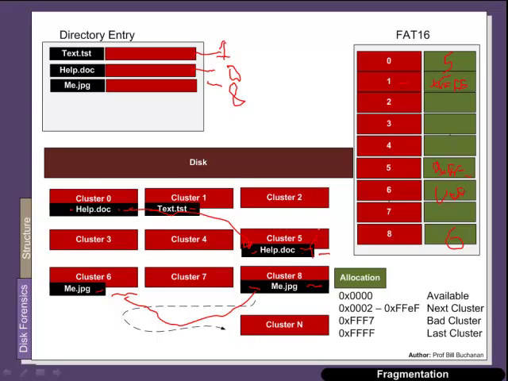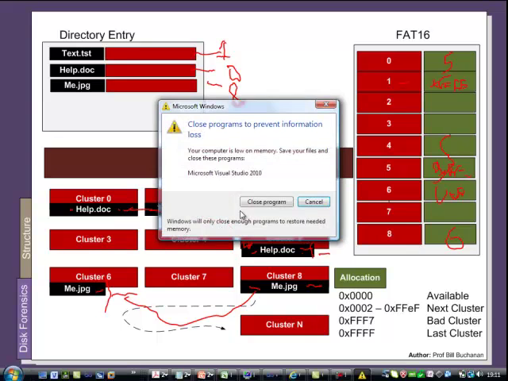Okay, so it's important to realize that the file will have an end of file to identify it. This is different from the end of cluster, which is the last cluster node. So you can see the problems that we can have here. If we lose this chain in some way, if our file allocation table gets corrupted in some way, then we can actually lose the chain of these clusters.